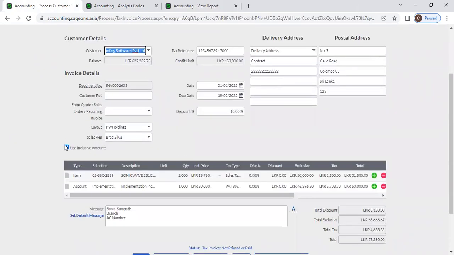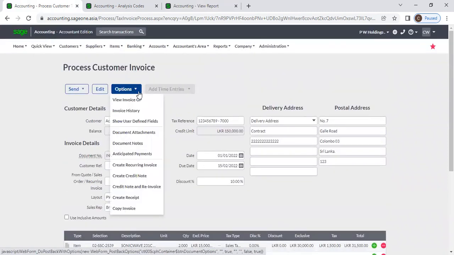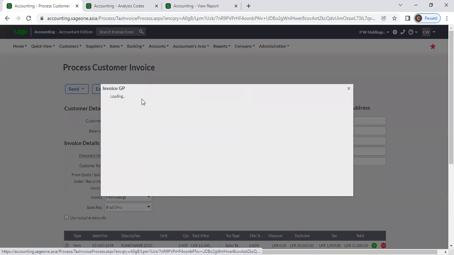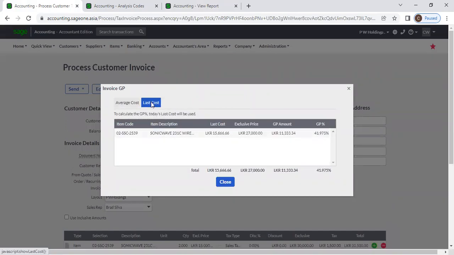Next, from options, you can view gross profit based on average cost or last cost.